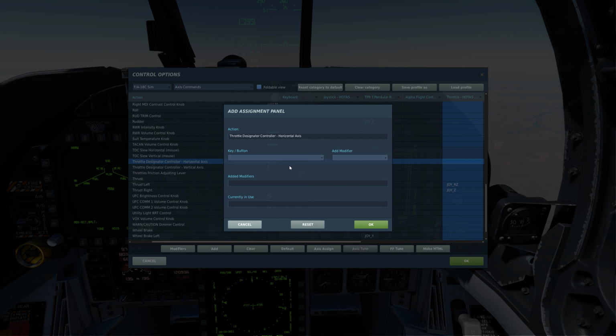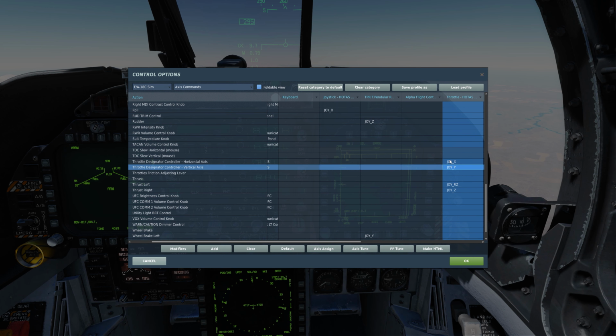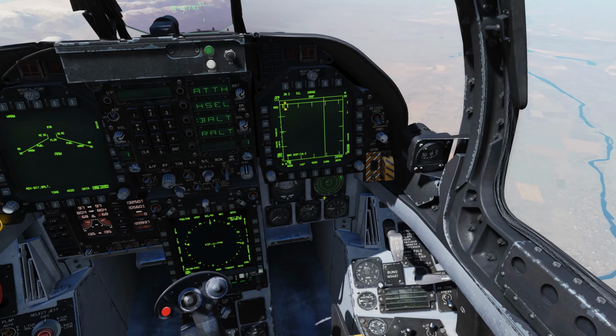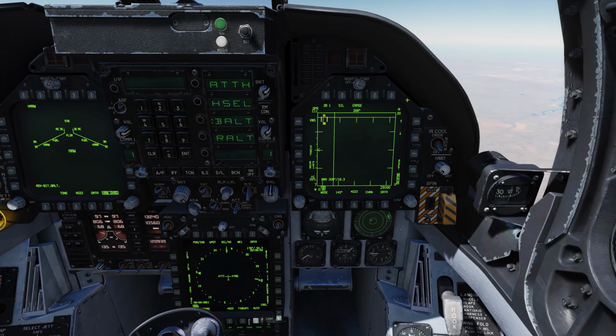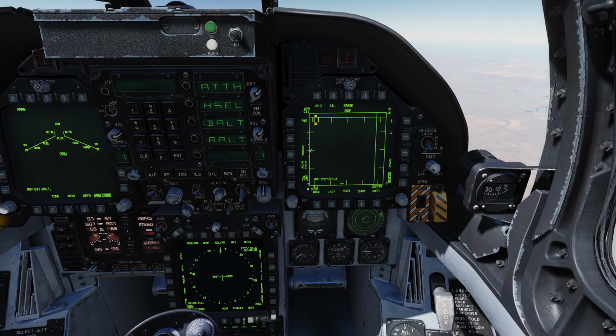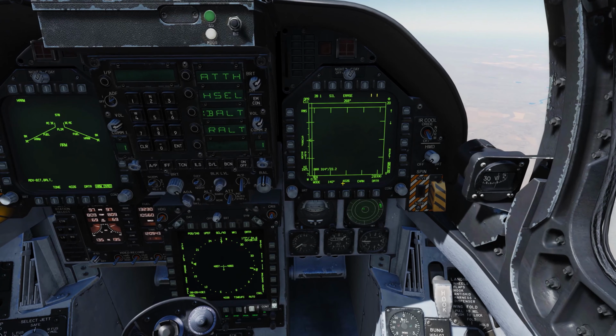This is the little mouse on your throttle, if you have one. I know the X56 has one, the X55 has one, and obviously the Warthog. It's just a little finger mouse that you can move around. I moved it to the left and set my X axis, doing the same thing with the vertical. Now we're just going to see what we get by default. We can see the radar sensor of interest, so by moving the TDC, this should move. All right, it's all over the place.